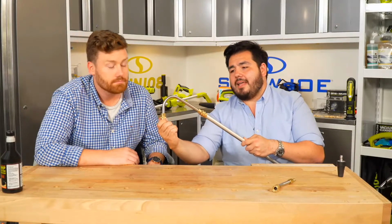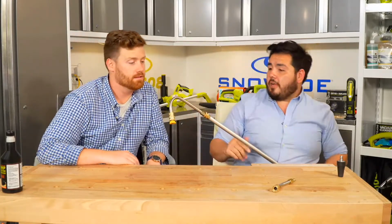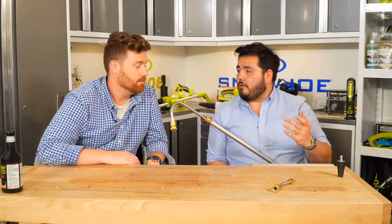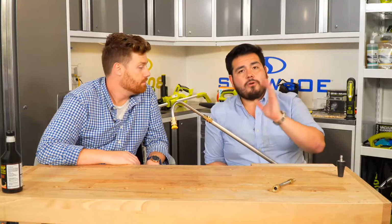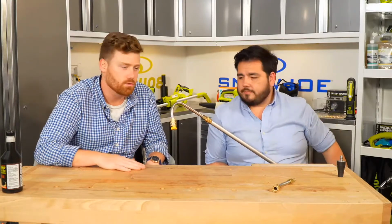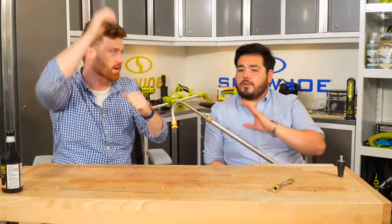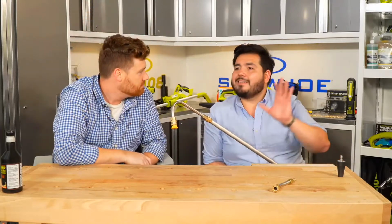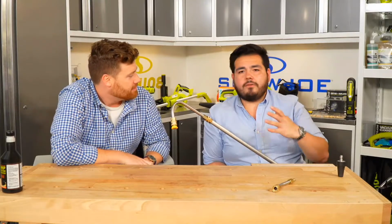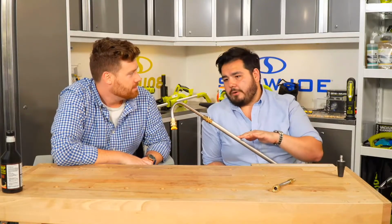So there we go. Now you have a great way to clean out your gutter. You have a great way to clean your roof. You have a great way to clean the 2nd-story window. You have a great way to do all of that work, and you don't have to worry about climbing up a ladder or anything like that. So easy. You can just walk out your front door, back door, whatever, and set this up. You know what this is also great for? Cleaning the top of your car. Just getting up to the top of an SUV or something like that. If you have a van, SUV, or big truck, it's very easy to do with this.